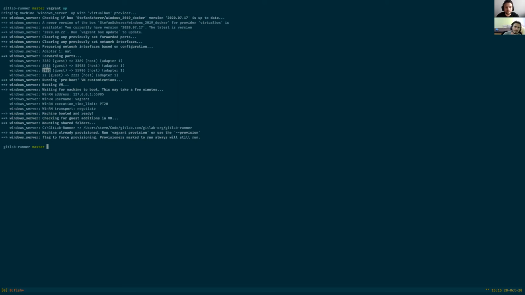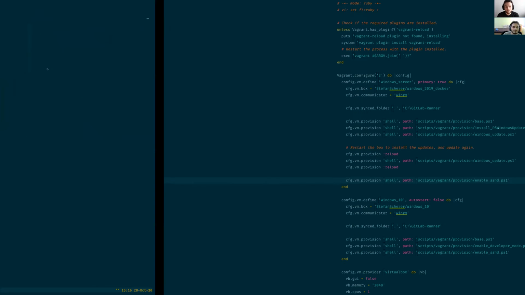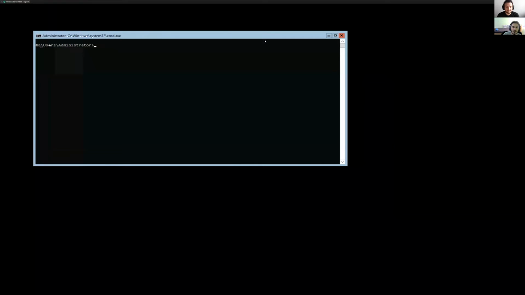We actually use WinRM for GitLab.com shared runners on Windows to actually execute the scripts. So basically, it's OpenSSH for Windows. Sounds like it could be remote management. Yeah, yeah.